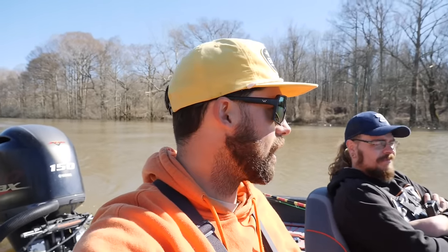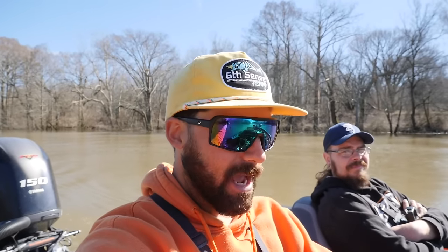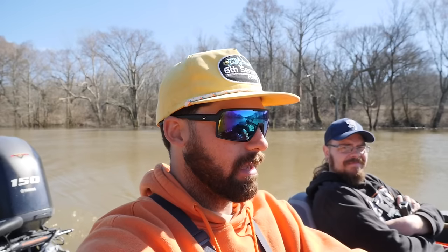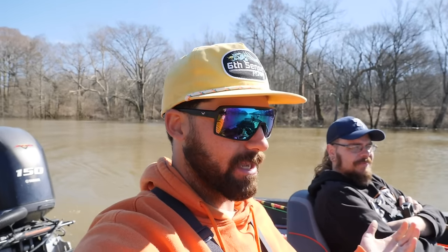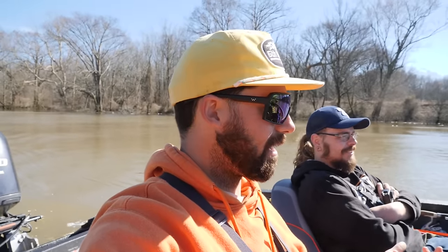So we're gonna do everything in our power to help alleviate some of the stresses that they cause in this river by getting them out of here. And also, they taste kind of good. So we're gonna catch and cook some of these fish for y'all today if we catch some. And I'm excited because this is a great time here to catch these fish. Dakota says they've been biting. Oh yeah, they've been chilling, they've been hanging out here. And there's a great chance we could hook into something gigantic.